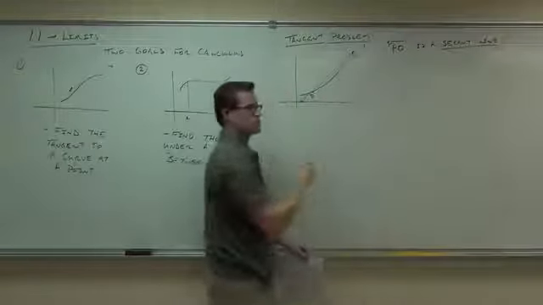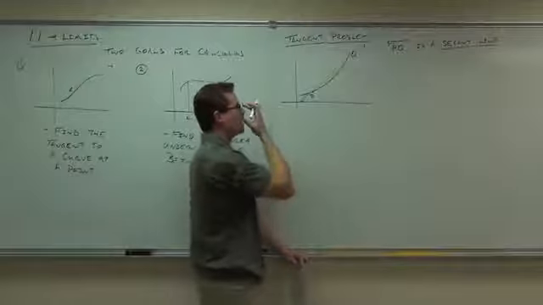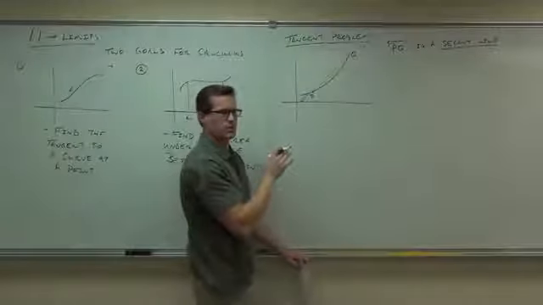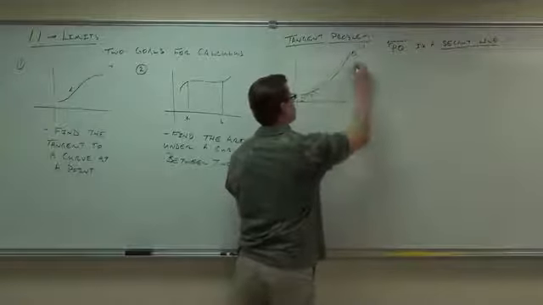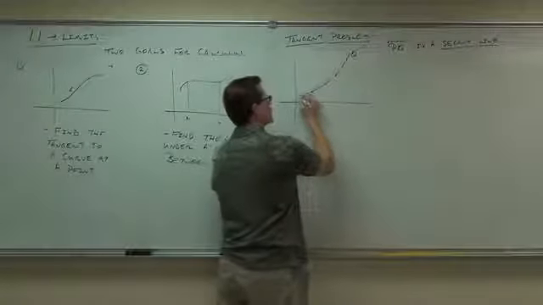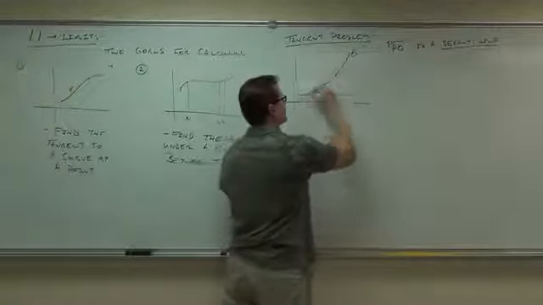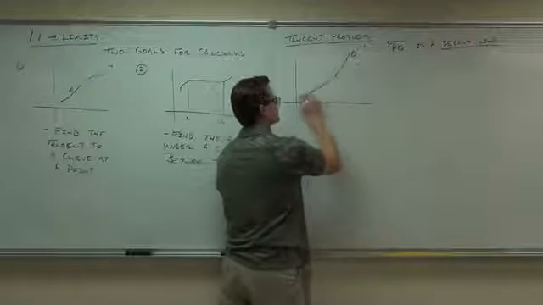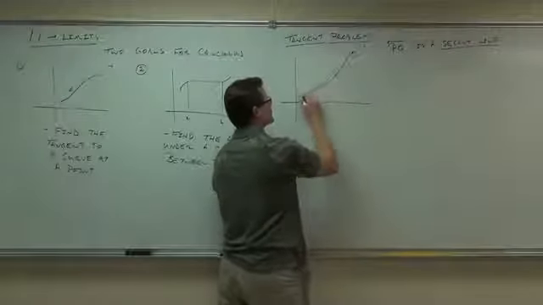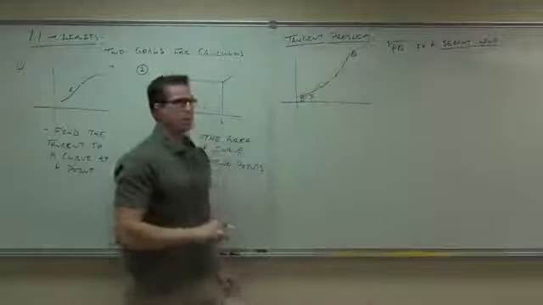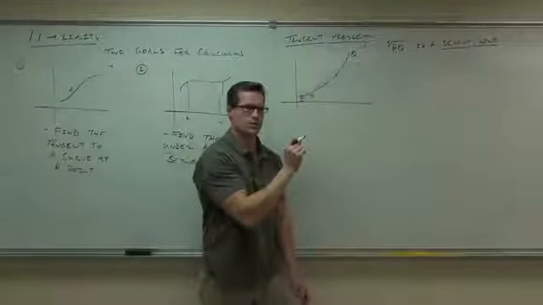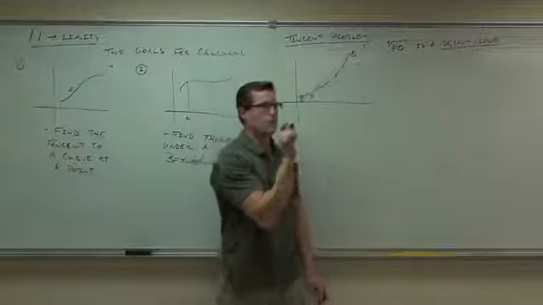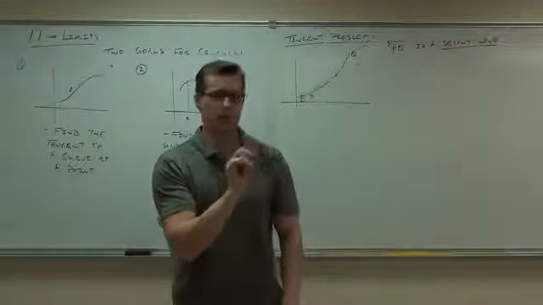This would be like Q sub 1, maybe a different point for Q. If I move it closer, is it going to get better or worse? Better. Okay. If I move it closer, it's going to get even better. When do you stop? Can you move it really, really close? Can you move it so Q and P are the same point?